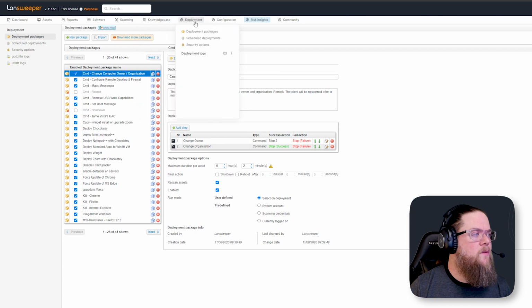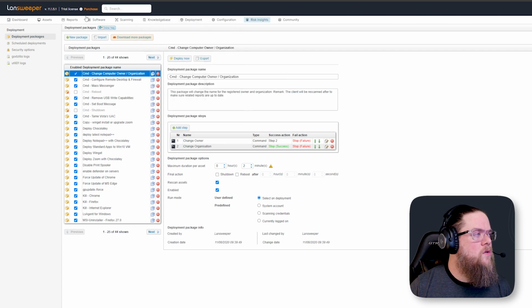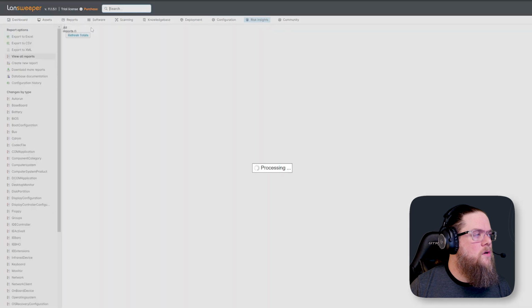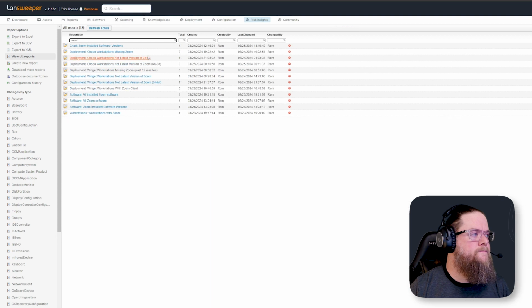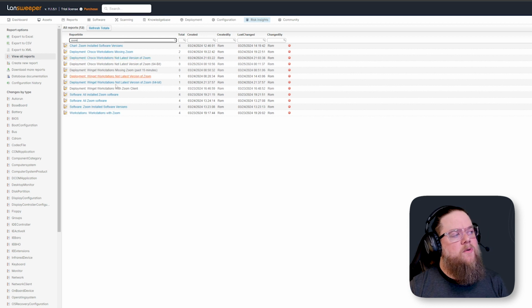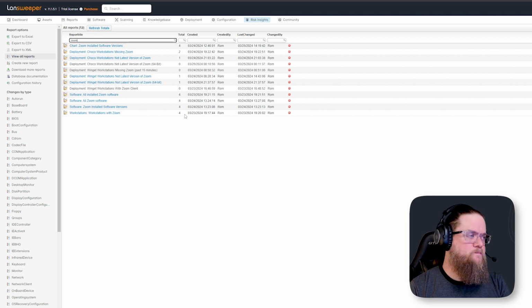What I did was I made reports for Zoom, and these are in the article, where I have the not latest versions, and I have them for Choco and Winget because Winget only functions under the user account. And I talked about this in the article. Very annoying and very tricky to deal with.